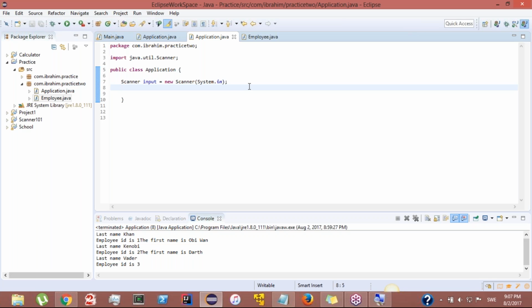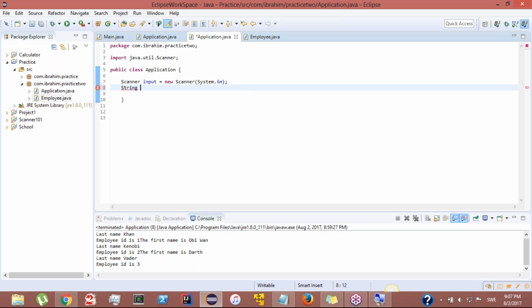Okay, so this is not enough. Because when we type something in, it can be an integer, it can be a double, it can be a string, and so on. It can be many different primitive types. So we have to specify what we're going to type in. I want to type in a string value. So I have to say String.